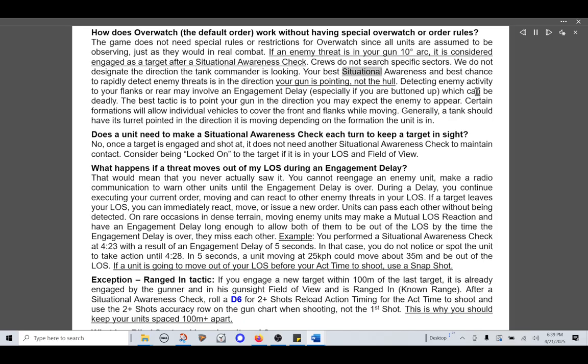We do not designate the direction the tank commander is looking. Your best situational awareness and best chance to rapidly detect enemy threats is in the direction your gun is pointing, not the hull. Detecting enemy activity to your flanks or rear may involve an engagement delay, especially if you are buttoned up, which can be deadly. The best tactic is to point your gun in the direction you may expect the enemy to appear.